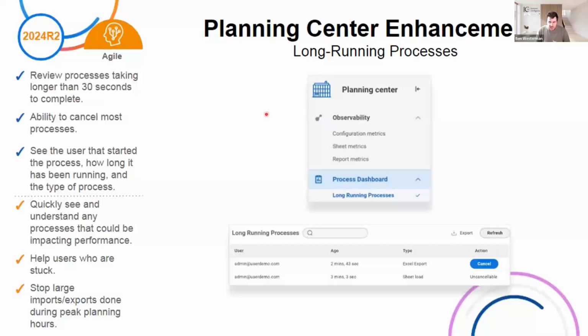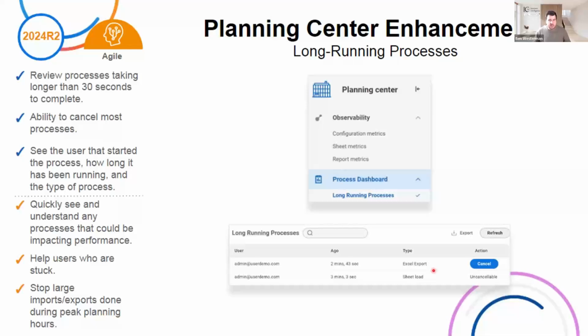well. So not only giving you the ability to look at your sheet and report metrics and also look at the number of dimensions and accounts and everything else that you've got in the system, but also now giving the ability to look at some of the processes that might be taking a while to run. So you can see the example they've shown at the bottom here where somebody's exporting to Excel. And in this case, the fact that it's taking nearly 3 minutes, it could be a multi-dimensional cube template. It could have 50 dimensions on there with a couple of million rows of data.